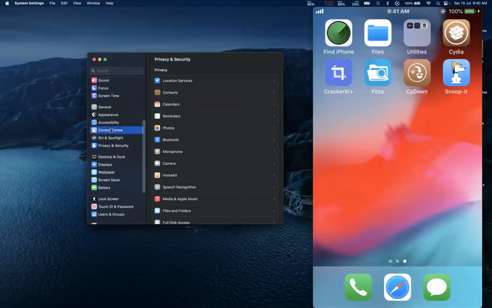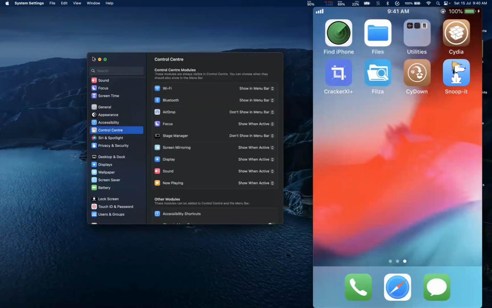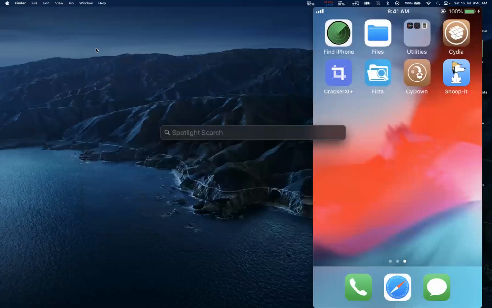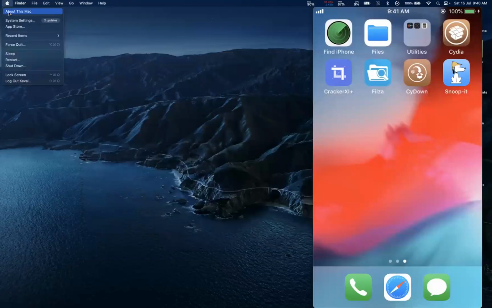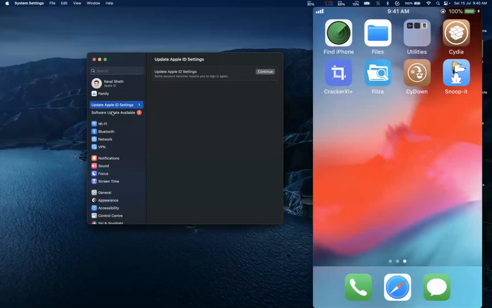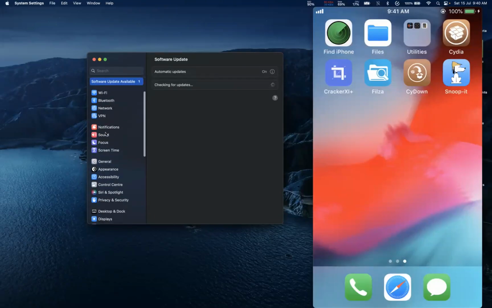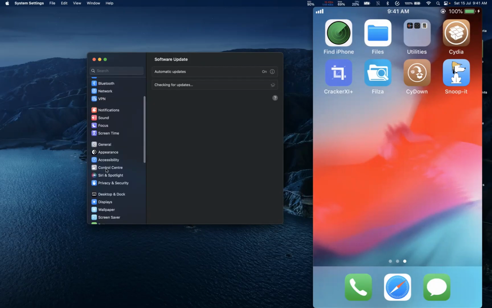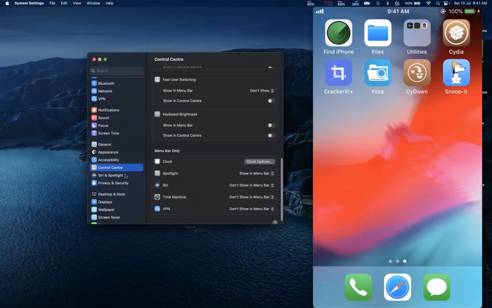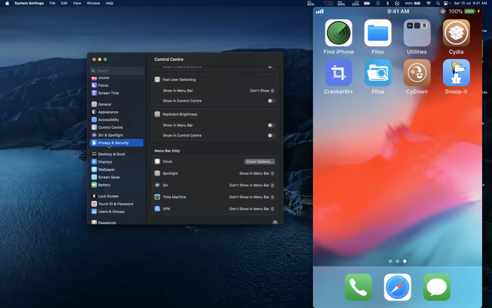Let me open settings, and we'll go to privacy and security.